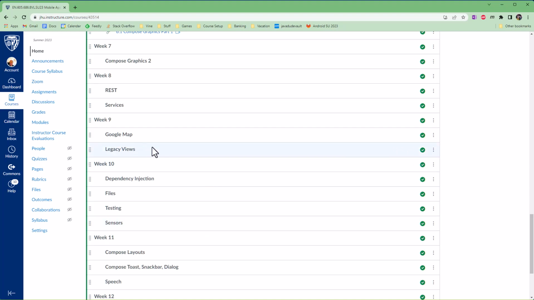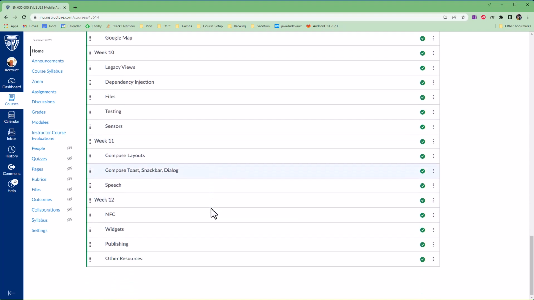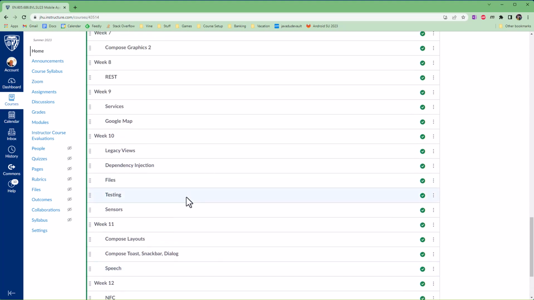No, I'm not sure how much time I want to spend on legacy views. I was kind of thinking of spending a whole session on it. So I want to kind of keep that to itself. But I'm going to move services to next week. And we'll push him down for the moment. And something else is going to have to fall down there. Yeah, I don't think I really want to start anything else here because everything else is going to take a little bit more time than we have to go here.